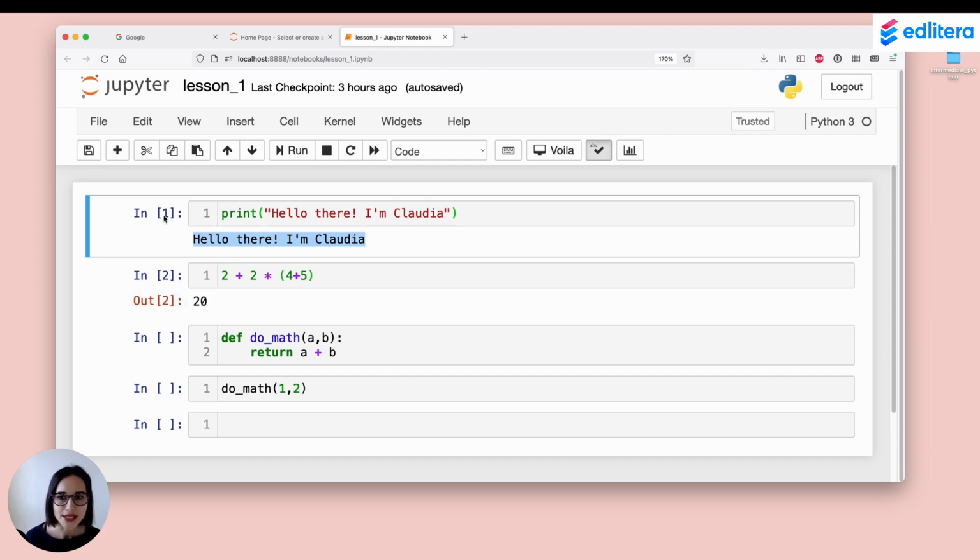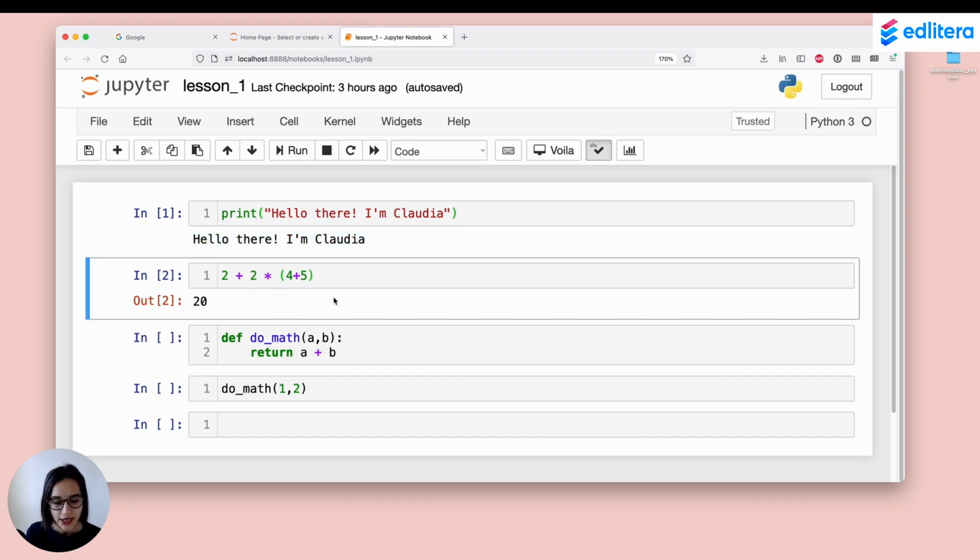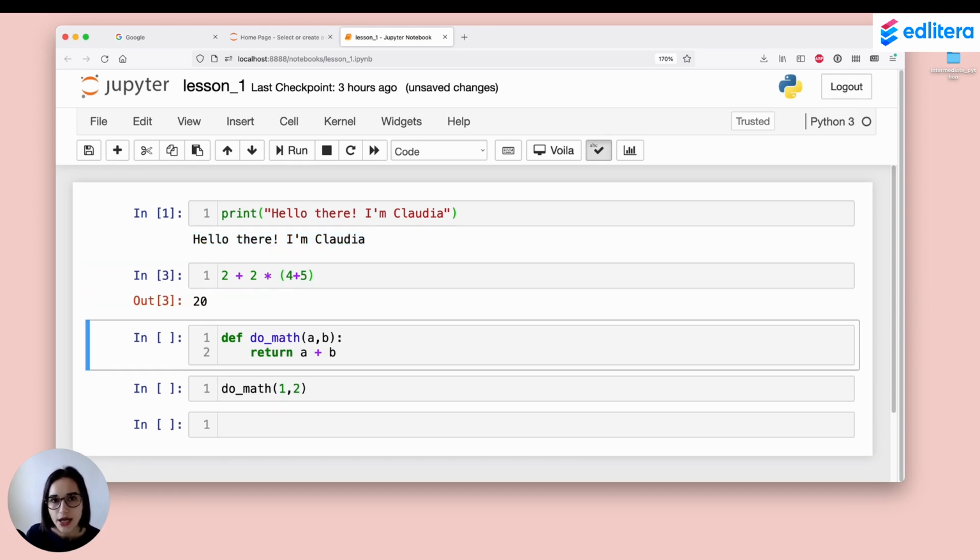Now, what's up with this number in between the square brackets? We've seen it up here in the first cell. We're seeing it again here. The first cell has a 1, the second cell has a 2. This number is here to indicate the order in which the cells were run. So if I wanted to run this cell again, for example, now there's a 3 inside. What that means is that this is the third operation that was executed. Even though we only have 2 lines of code, because I ran this one twice, this one now has a 3 to indicate the fact that it was indeed run twice.